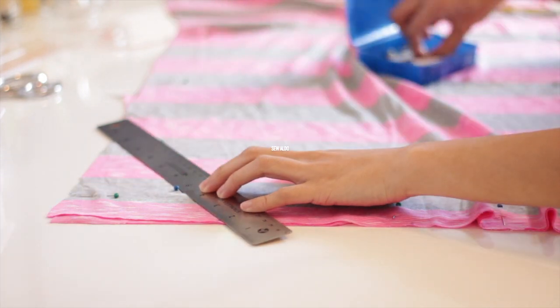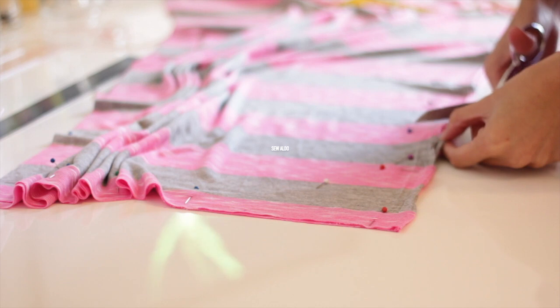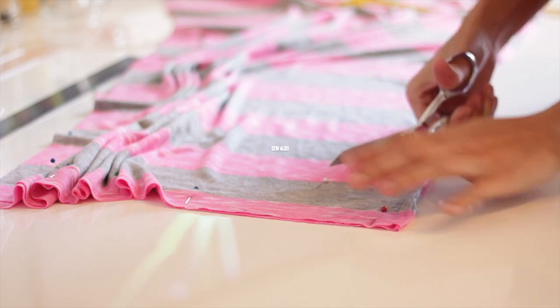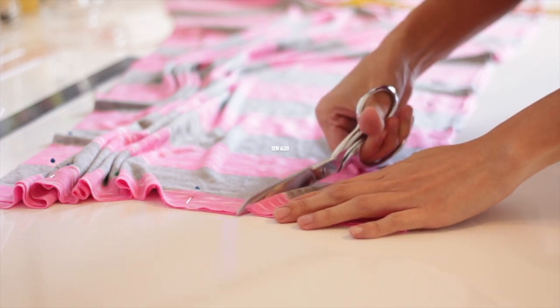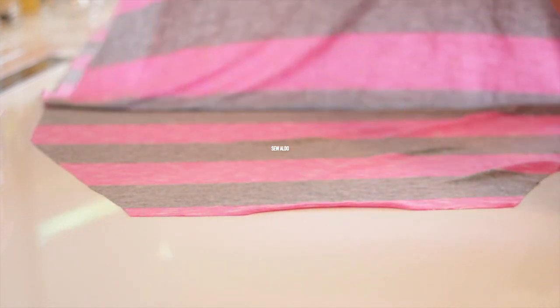Then mark the fabric. Here I'm just using pins. Now start cutting the fabric where you put the markings. Then it should look like this, and you will have 2 pieces.